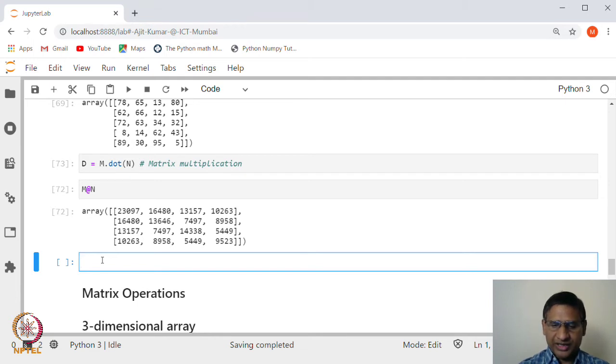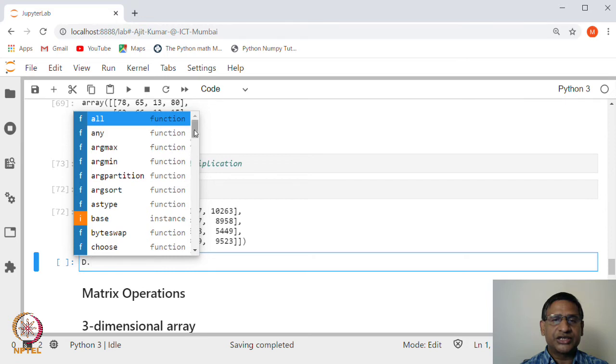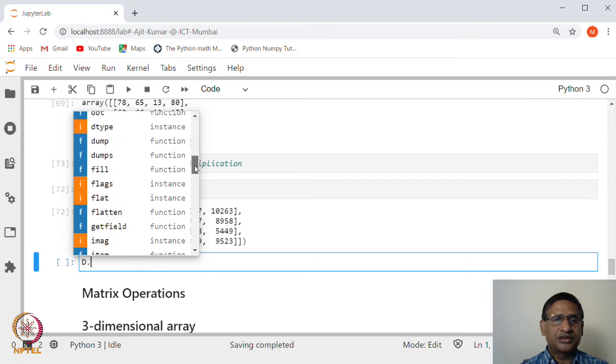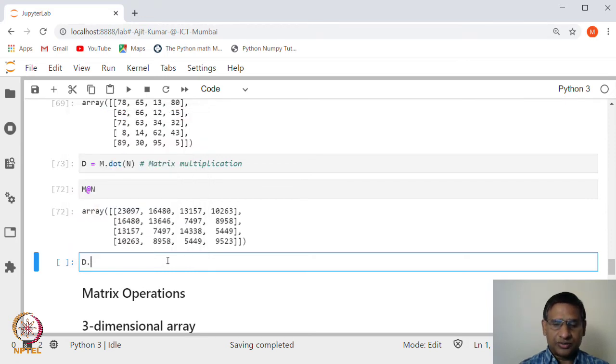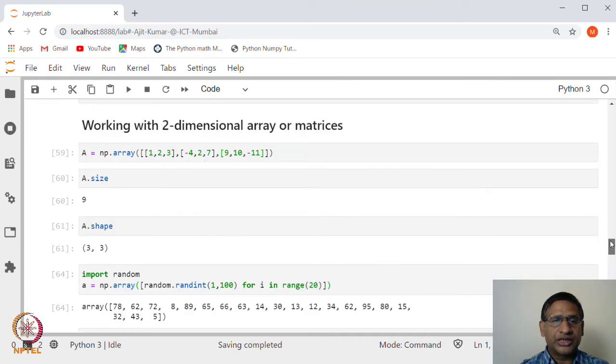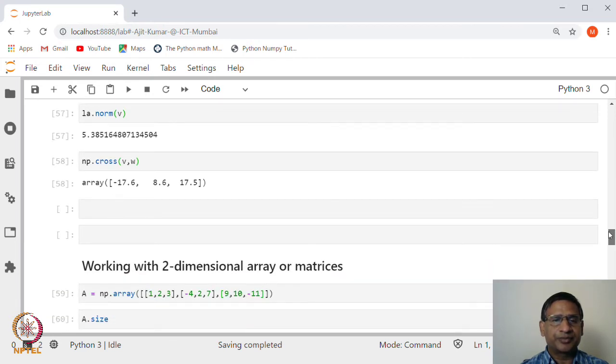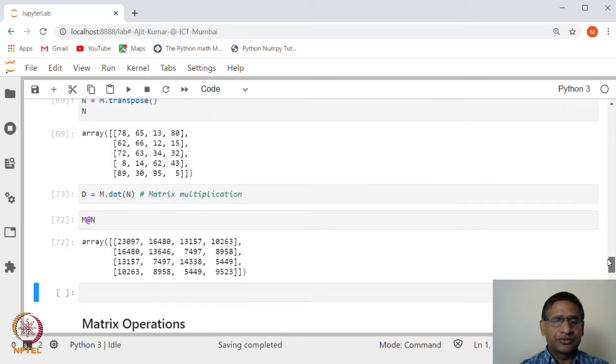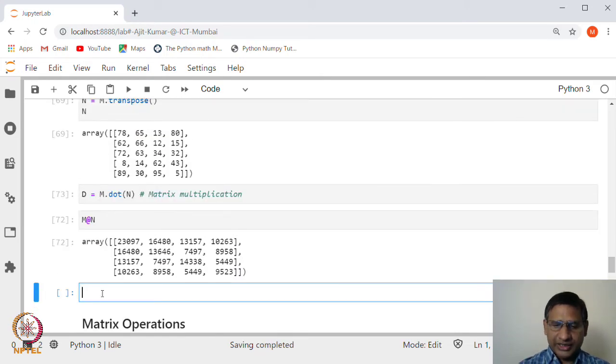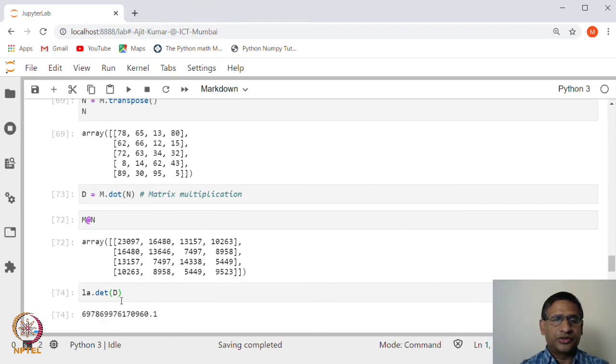If I say D dot and then press tab, you may not see the determinant here. There is no determinant function there, but it is in the linear algebra package. We have already imported it. So let us say LA dot det of D. So this is the determinant.